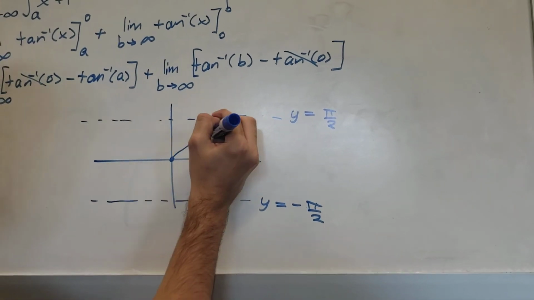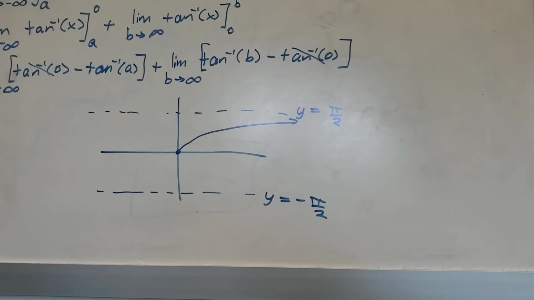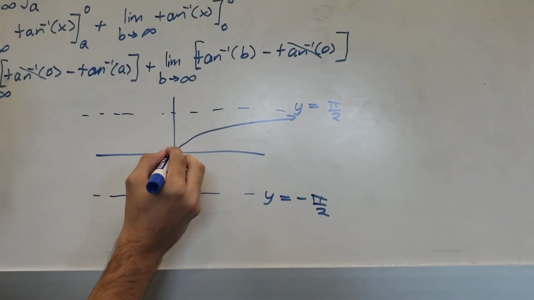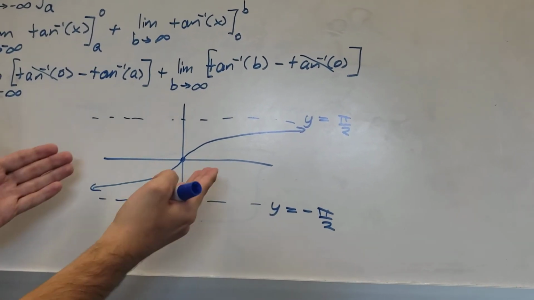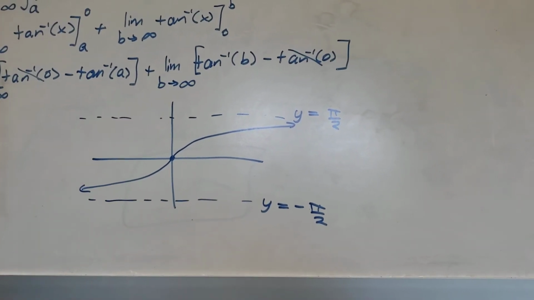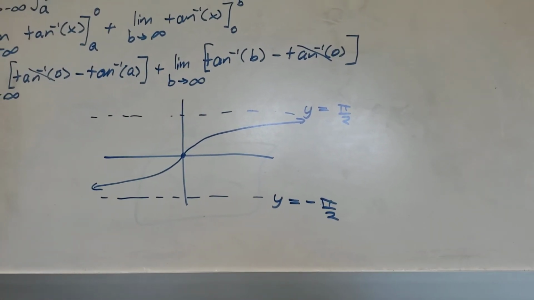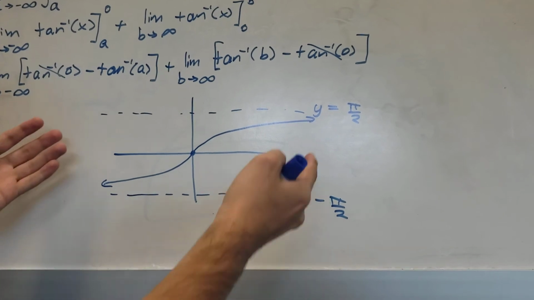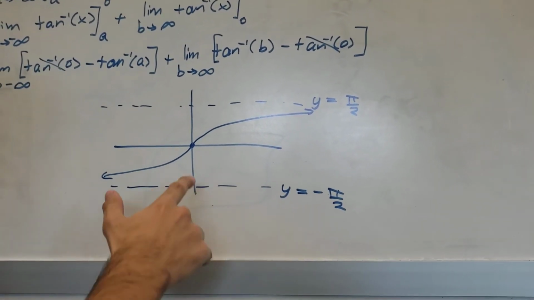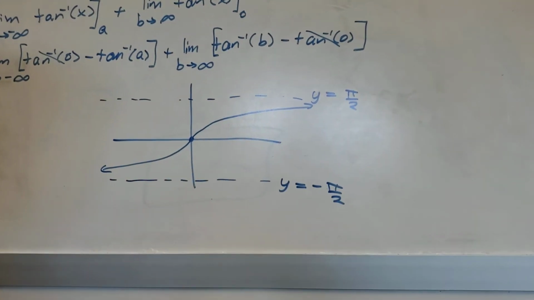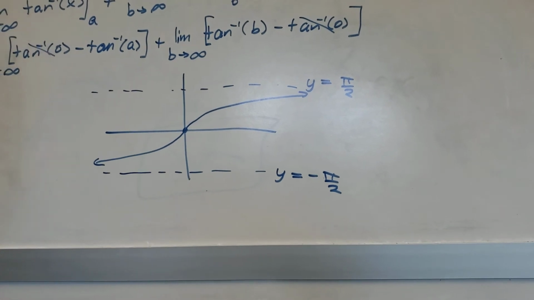So when x is really large, when it's really positive, it's going to get really close to pi over 2. When x is really negative, then it's going to get really close to negative pi over 2, right? This is very similar to the original tangent of x graph, but this one is just flipped on its side. So now those vertical asymptotes that were on the tangent of x graph are the horizontal asymptotes of this inverse tangent of x graph. So here, obviously when x gets really, really positive, y gets really close to pi over 2. When x gets really, really negative, y gets really close to negative pi over 2.